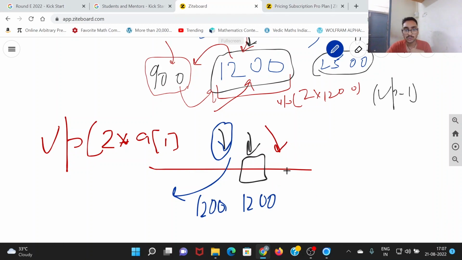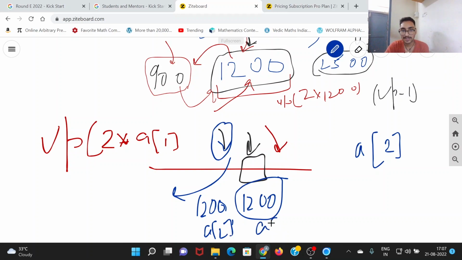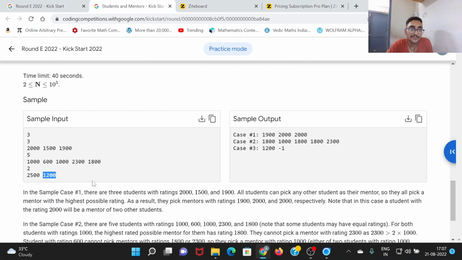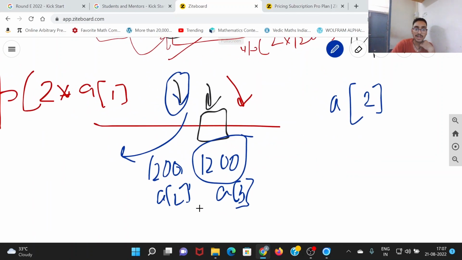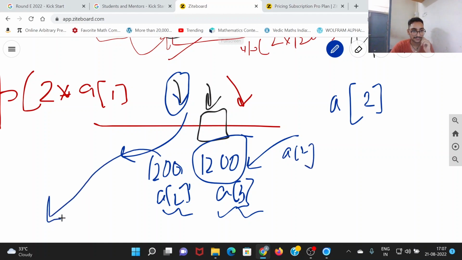Now what would happen here is you do the upper bound thing and you arrive at, suppose, this point. Now this actually might not be, suppose we are considering this for a of 2. Okay. Now what might actually happen is this might be a of 2 and this might be a of 3. But it's still fine because the only factor given here is rating. So by rating, you cannot actually distinguish between a of 2 and a of 3. So even if this is the case, you could always assume that this is a of 2 and this is your a of 3.